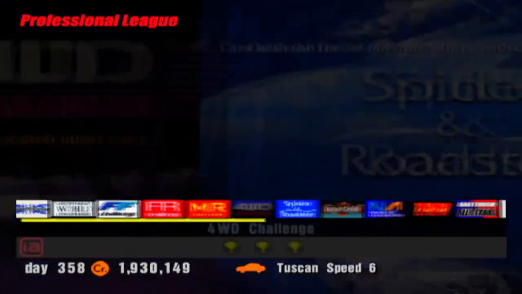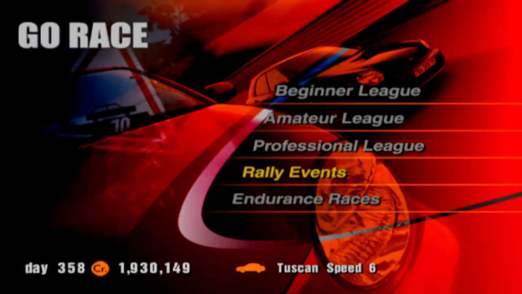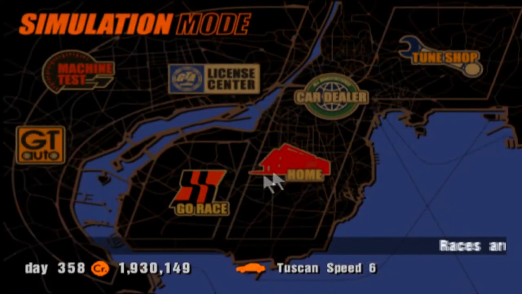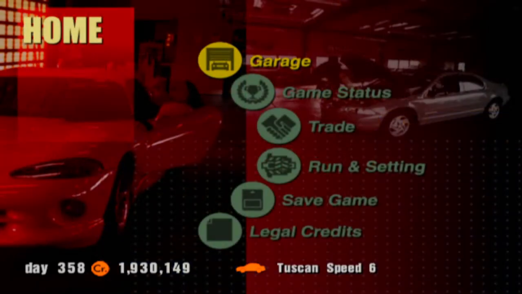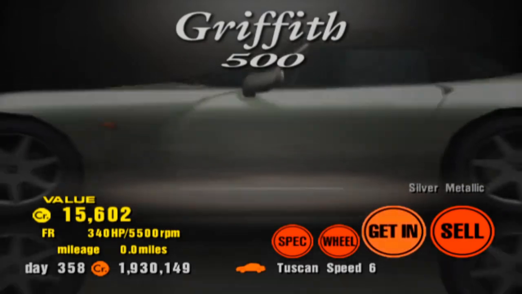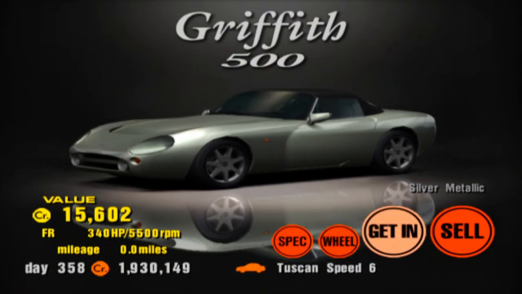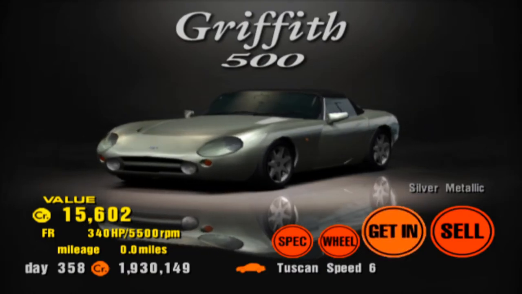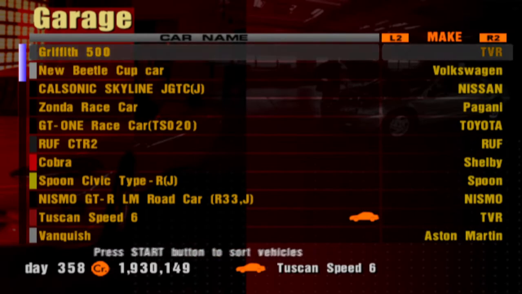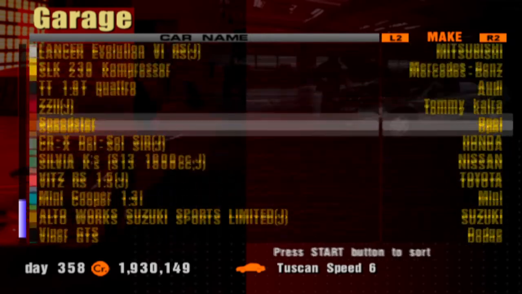Alright, so... okay. I think this is it. Yeah, see that? All I had was the TVR Griffith. Yeah, that's all. Silver metallic. Yeah, that's all, guys. But you know what? It's worth it. And we can't get the Speed 12 at all.